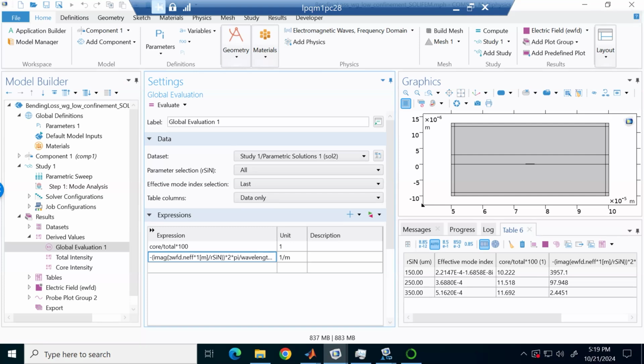Select radius, select all, and then select last.